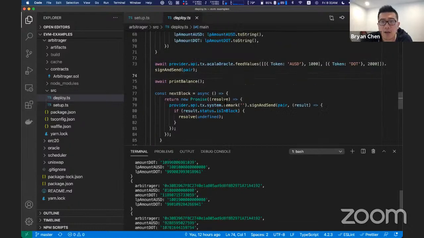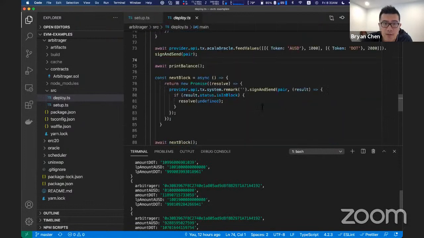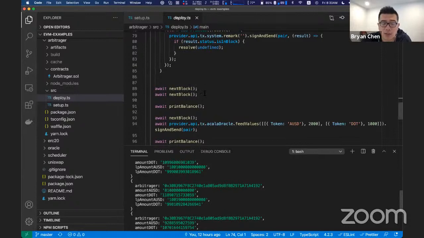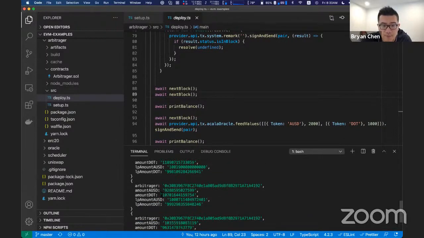And I've set it to run the bot every 2 blocks. So after 2 blocks, it will arbitrage, and it will be scheduled again. You will see another 10% of the stablecoin will be used to purchase DOT.